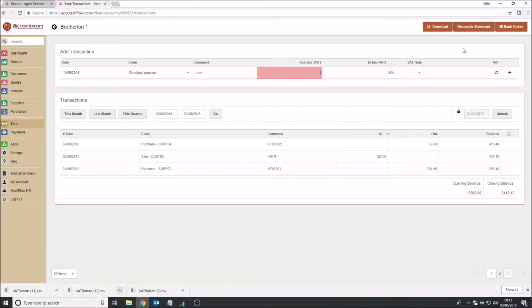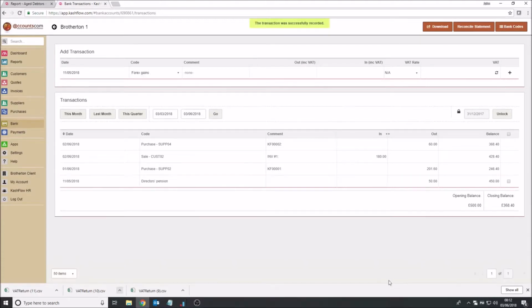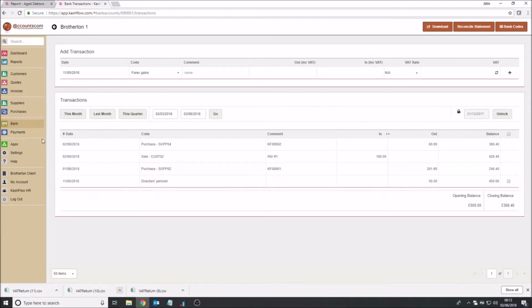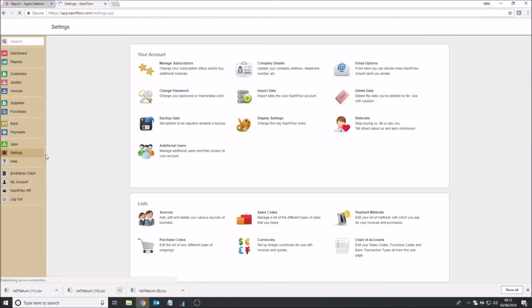So it may be that you've done a payment out, say for £50, on the 11th of the 5th, so that then drops in date order in there. So that's one way of entering payments. We set the codes up, because some people that are using this with the default codes can't actually see them all. So I'll just quickly show you that, because it's really useful, and it's quite annoying when it doesn't give you all the codes that you want.